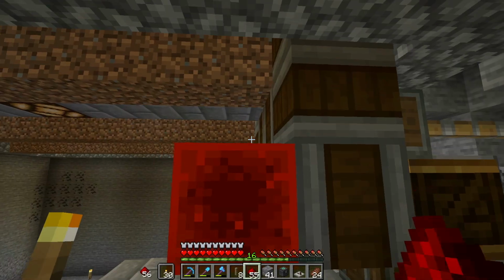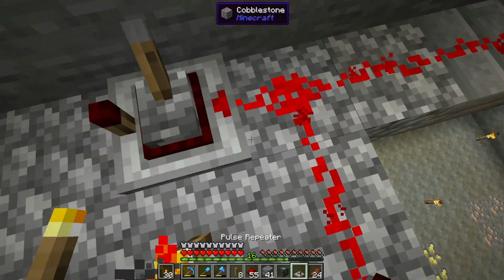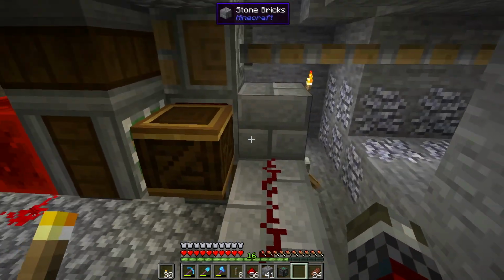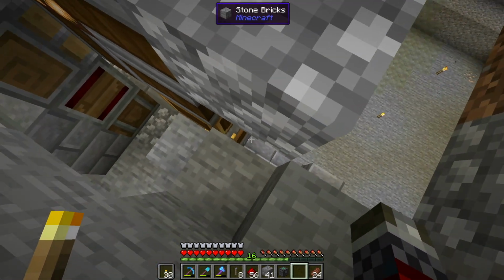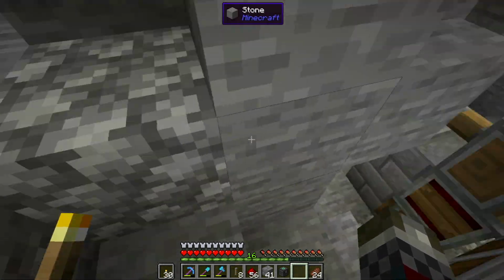Fantastic. All right. And really we should have a pulse repeater here as well. But who's counting? All right, now let's make sure that this actually works on actual trees, shall we? The reason it paused at the end there, by the way, we didn't get to see it, was these things connecting with each other.